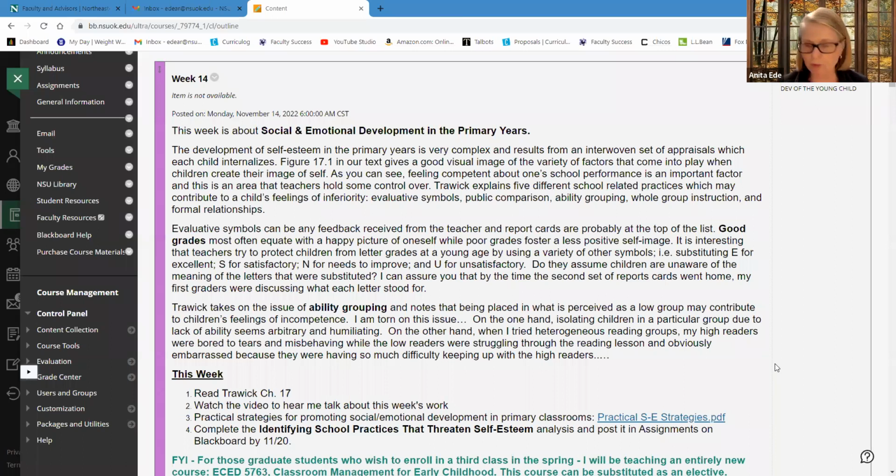And to be perfectly honest with you, I had my children in my own classroom grouped by ability. Quick story here from my classroom. When I first graduated, I had been taught that you always had heterogeneous reading groups. So I was very careful to have my one high and my one low, and then two medium students in my reading group. And very quickly, I found out that this was not going to work for me.